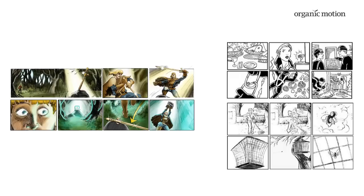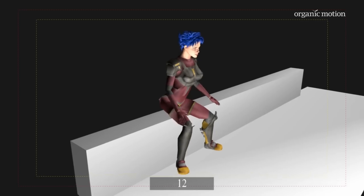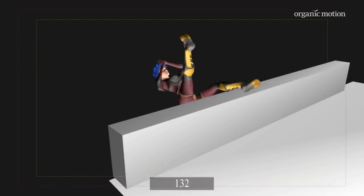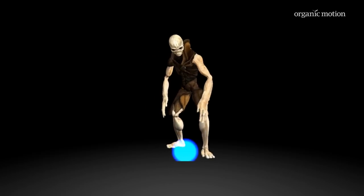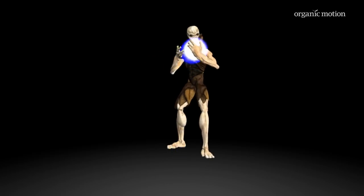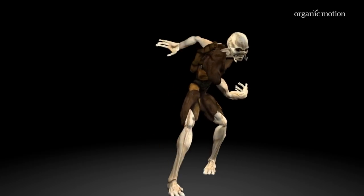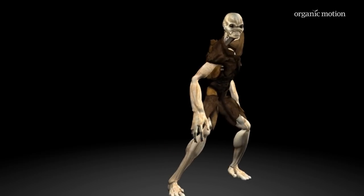3D animation has been a huge learning curve, but the Organic Motion Stage has not. It has been very friendly to us, and it's taken our services from just storyboards to now pre-vis, and it's taken our animation offerings into three-dimensional animation. We can run tests, we can be very creative with it, or we can do really polished animation at this point. It's really fit into our pipeline pretty well.